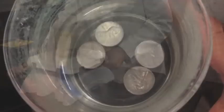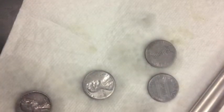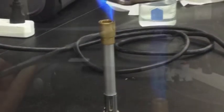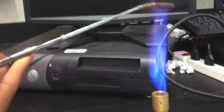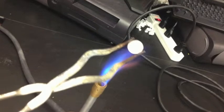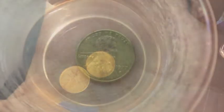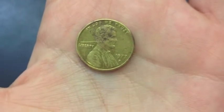The pennies were then removed from the liquid and rinsed in cold tap water. They were then dried on a paper towel. The pennies were gently heated in the orange part of the Bunsen burner flame until they changed color. Pennies were immediately immersed in a fresh beaker of cold water. The pennies were cooled for a minute and dried completely.